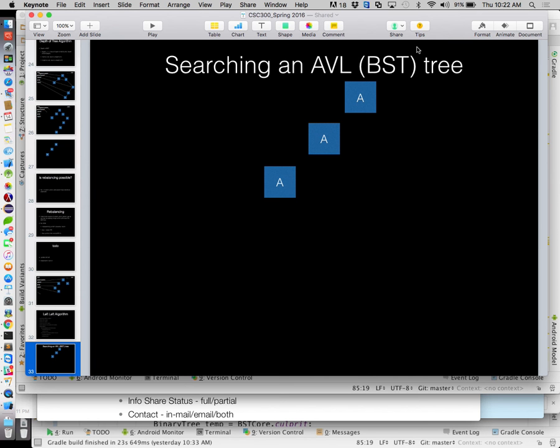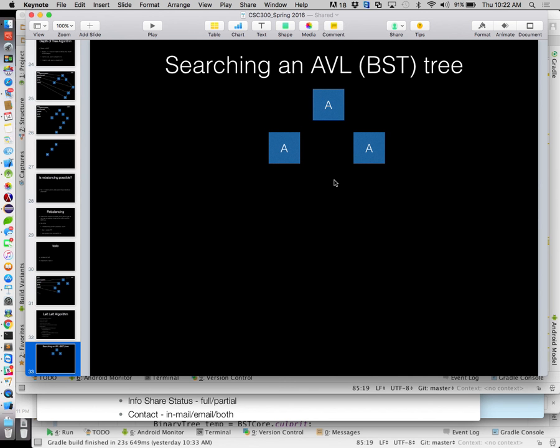All right, so we have an out of balance tree here. So we're going to go ahead and fix it. So now we're rebalanced, correct? But we have an illegal tree. So before today, we would have said, we're not allowing this. Broken binary tree. Okay? The rules are out the window. We're not going to allow this. But the whole purpose of rebalancing is to support searching. Can we still find an A in this?